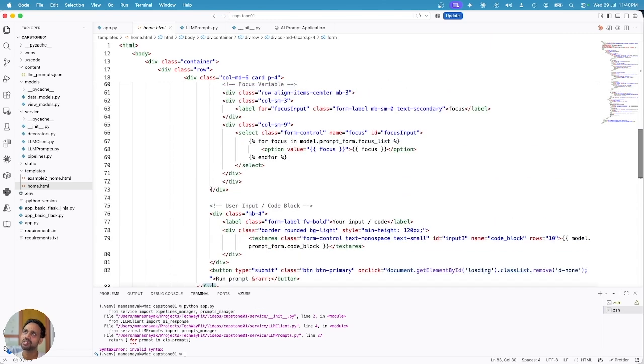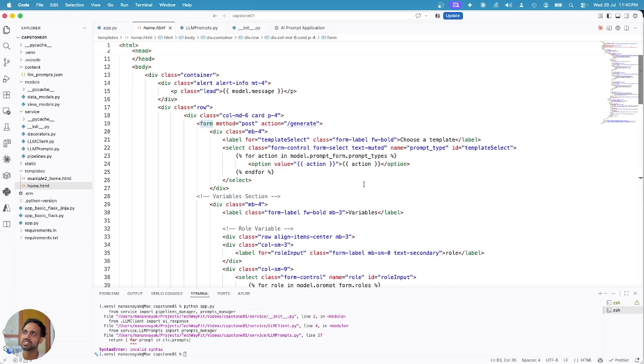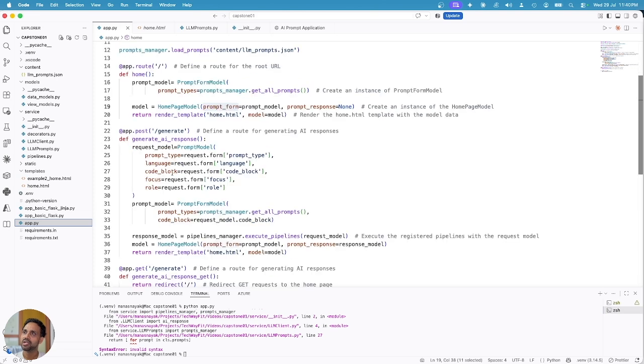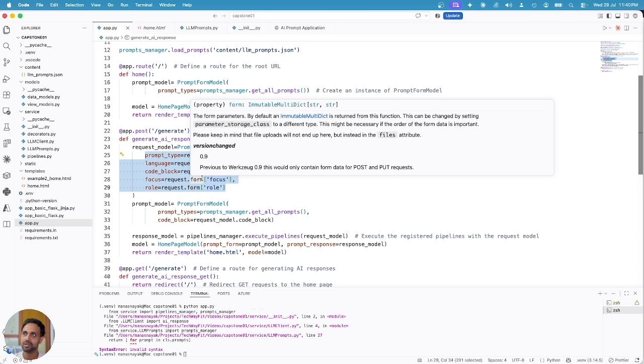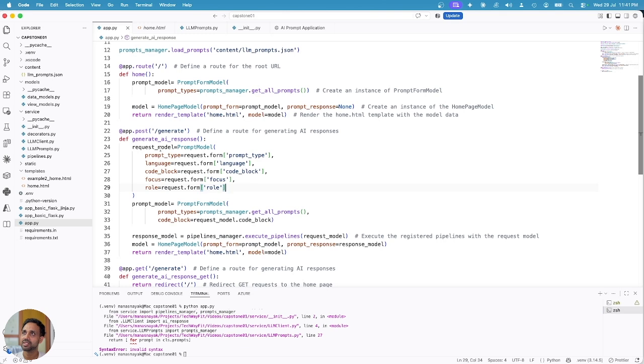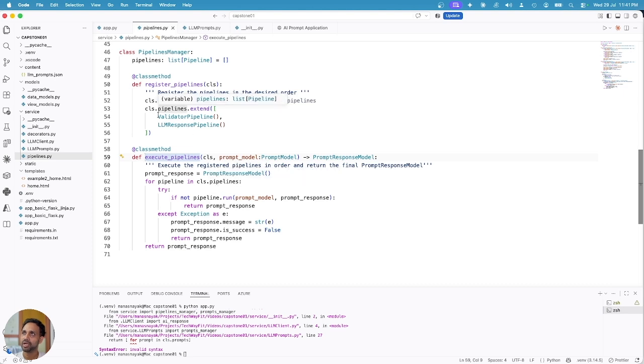This is a very standard HTML template with Jinja as a placeholder that we need to understand. But if you know the very basic HTML, this is purely an HTTP POST request to the generate endpoint. Now, if I go to the generate endpoint, it reads all the submitted data from the request.form variable, and this is also a form dictionary. From the dictionary it reads all the values, creates the respective request model, and then it creates a prompt model by reading the prompt and the code from the request model, and then it executes the pipeline. Right. So the execute pipeline, as discussed before, goes through the whole pipeline for every request.